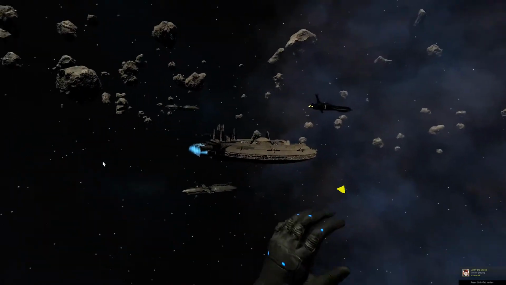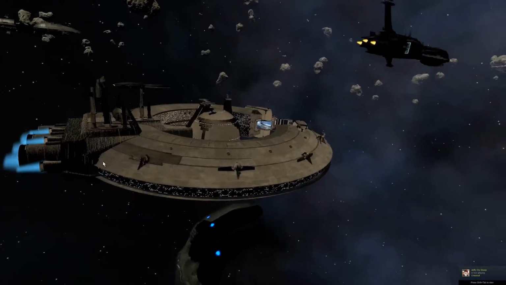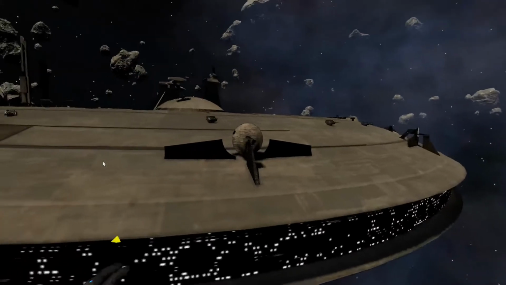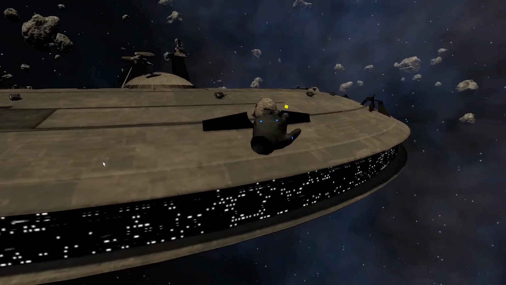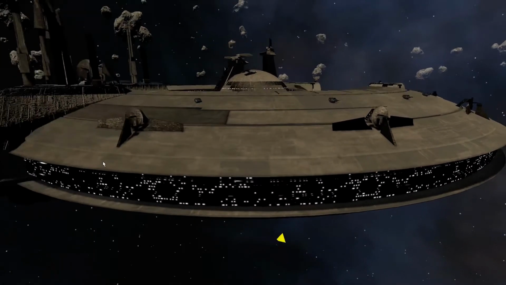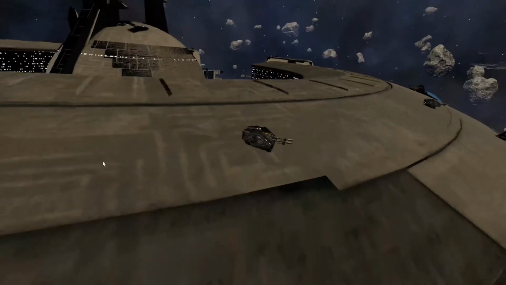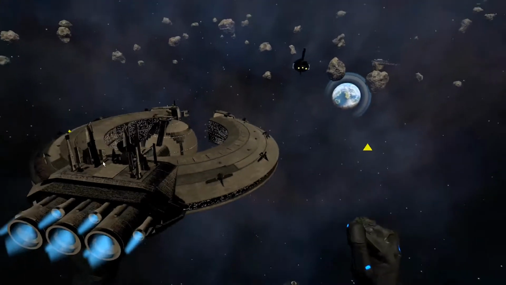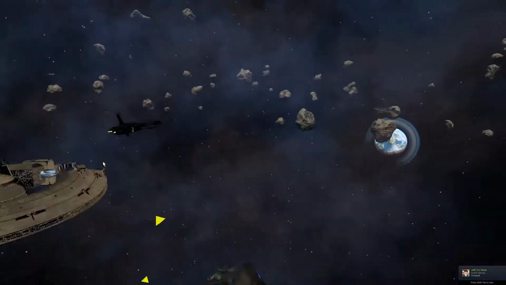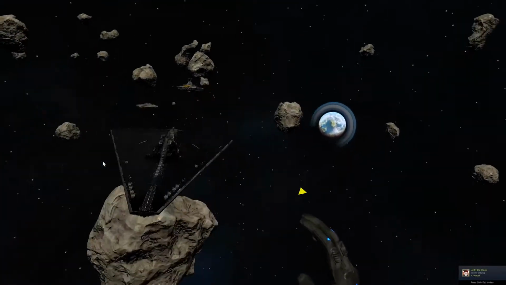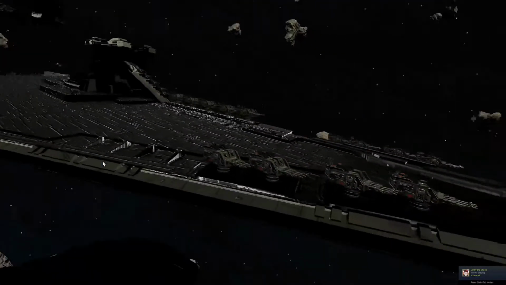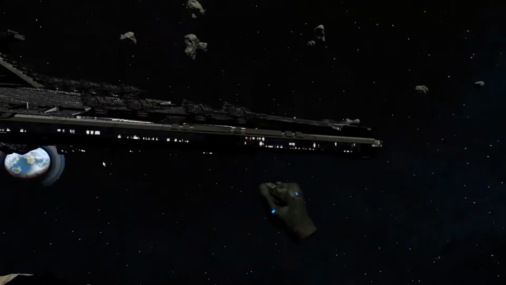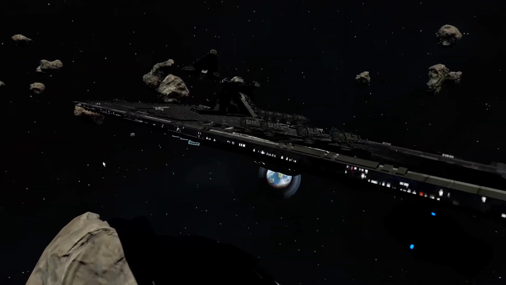Look at this, our little separatist fleet on approach. You can see the guns on the Lucrehulk have been attached. That's how they actually look in game. Oh, look at that giant bastard. Look at all those guns, they'll tear anything to shreds.